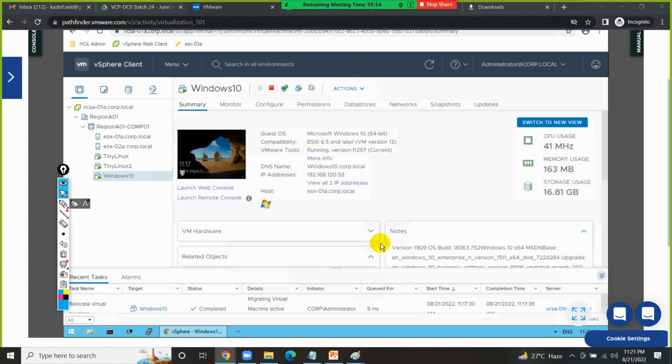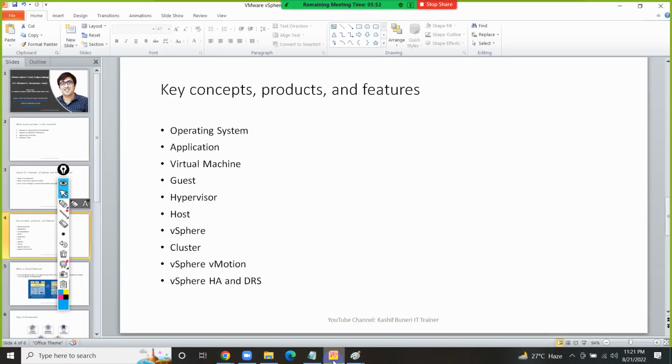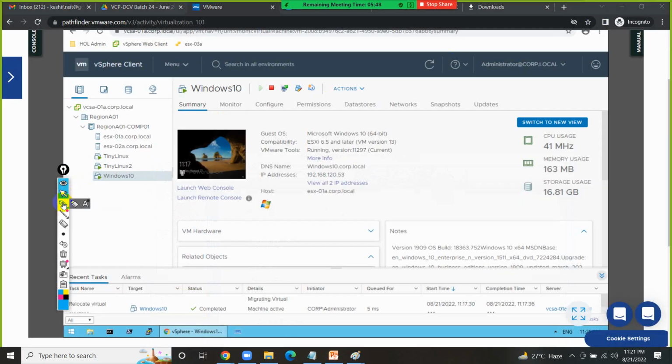Perfect. High availability. This is a module number 9 feature. If you can see here, this Windows 10 VM is running here. If high availability is enabled on a cluster, and this host goes down for some reason, HA will restart this Windows 10 machine on the other ESXi host.